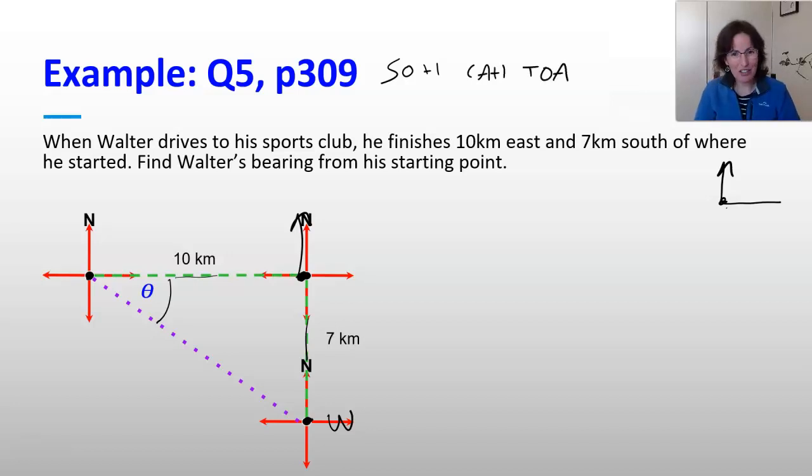We need to label our triangle. Here's our right angle over here. Our hypotenuse is here, but there's no information. What's opposite this angle here is the side 7, so we'd put O or opposite, and over here is the adjacent side, ADJ. Which ratio uses O and A? The TOA, so that's tan.